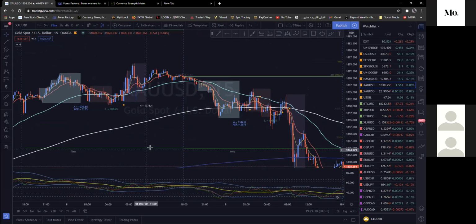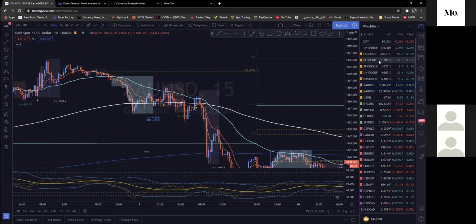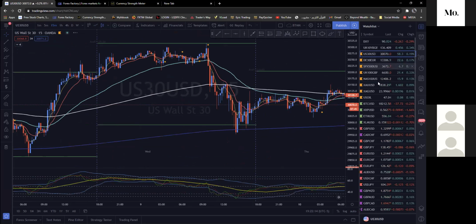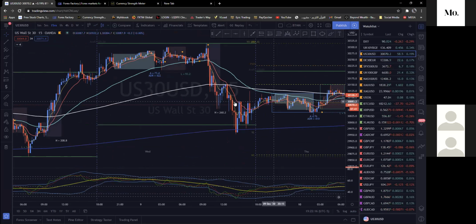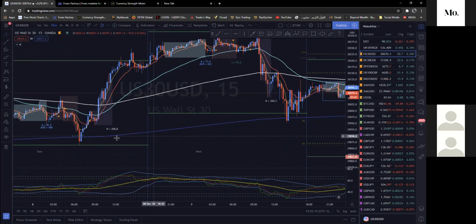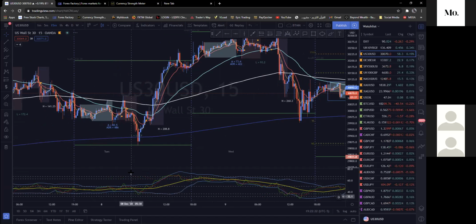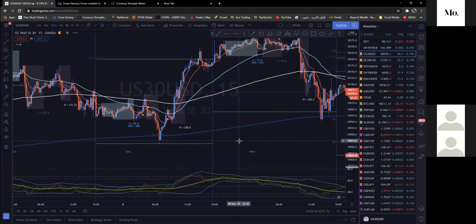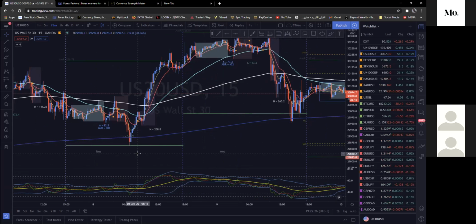So it works on everything. It works on indices. It works on regular pairs. It works on gold, silver. It doesn't matter, right? So basically, what I wanted to do too is some back testing today. So basically, just pick a random pair and then go back to a random date and just back test it and look at it, see if we can identify the setups, and then see what we would have done if we were looking at it at the time, right?